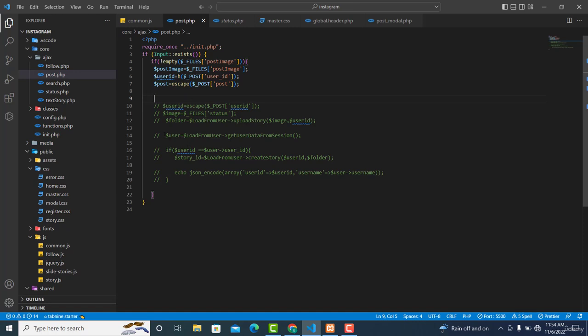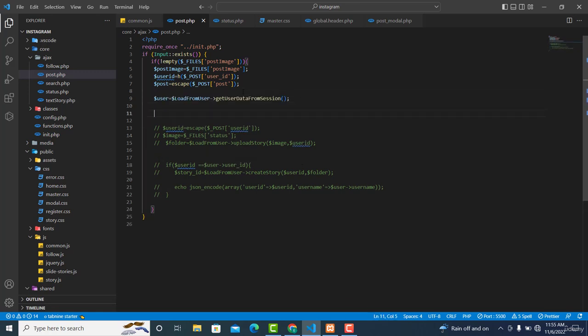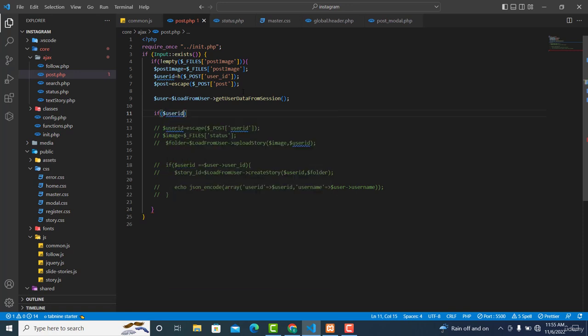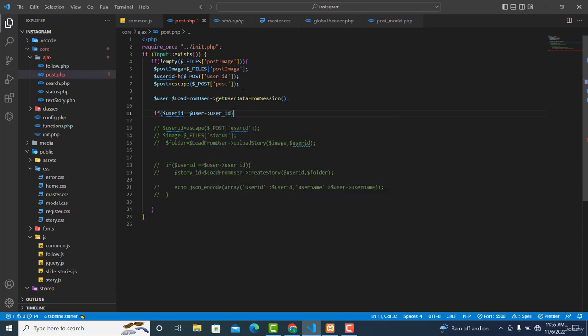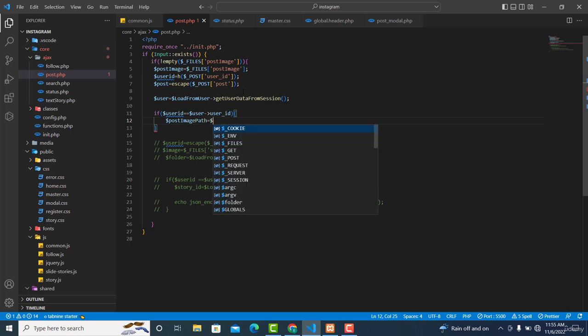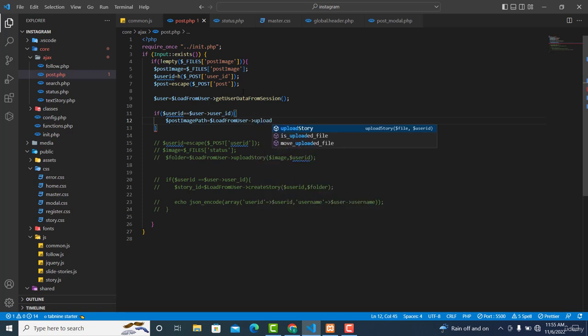So in order for us to do that, uncomment this one, cut it from here and paste it here. So if $user_id is equal to $user->user_id, then over here will be $post_image_path will equal to $load_from_user->upload_post.